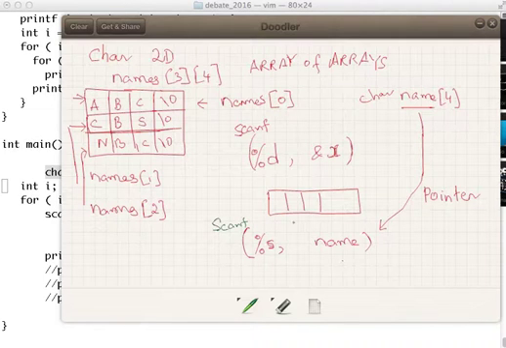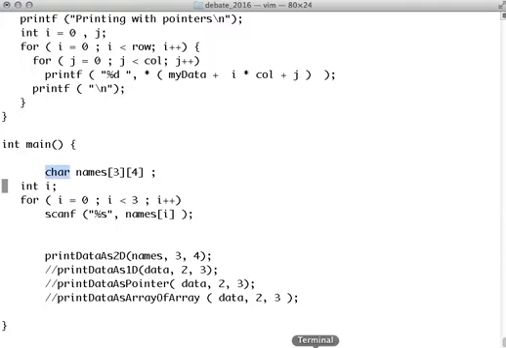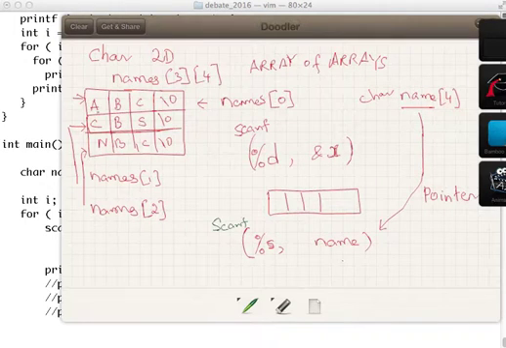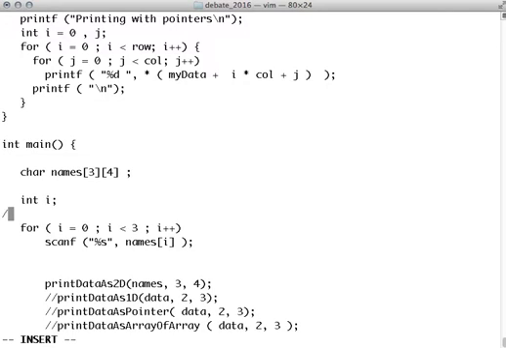Okay, let me pause the video and put this slide in the PowerPoint. Alright, so let's take it to the program. Here we are converting the program we did before, there's no difference. And I'm going to use the scanf function to input 3 values, those 3 values that we talked about, passing names[0], names[1], and names[2], in a for loop. For i equal to 0, i less than 3, i++, I'm asking the user to enter the string in the pointer to the first array, pointer to the second array, like that. If you don't want to do it, it's okay.